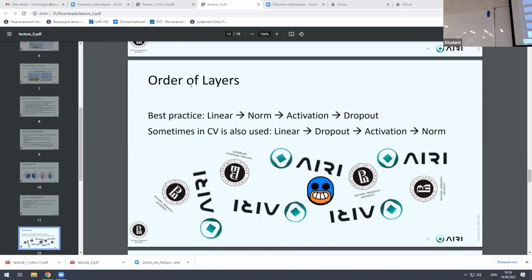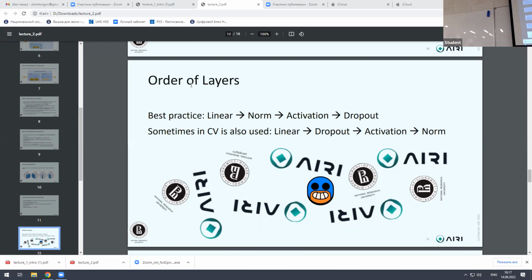First of all, we do the linear transformation. Then we do the batch normalization operation, we rescale the output of our matrix. Thanks to it, we apply the activation function, and then we use the dropout. In some research, the authors suggested using the dropout after the linear layer, since they believe that it deals with overfitting a bit better. But this modification is not used much. The dropout is usually used after the activation.